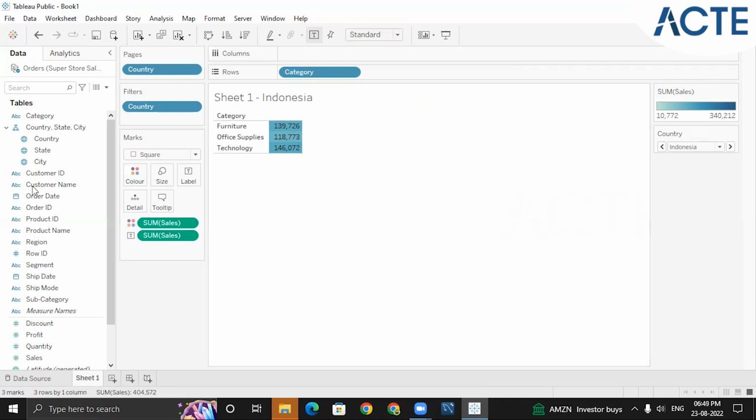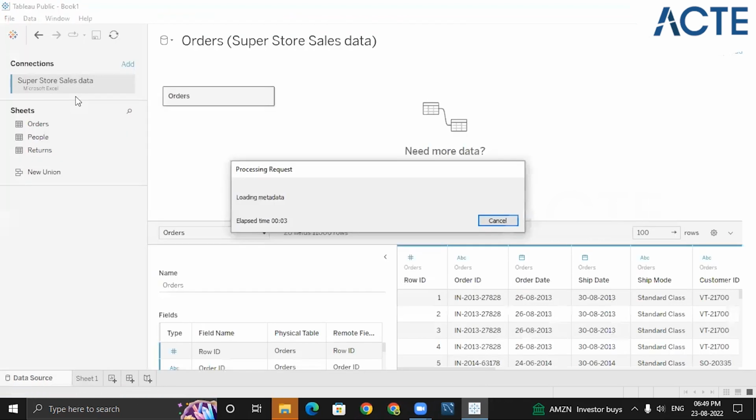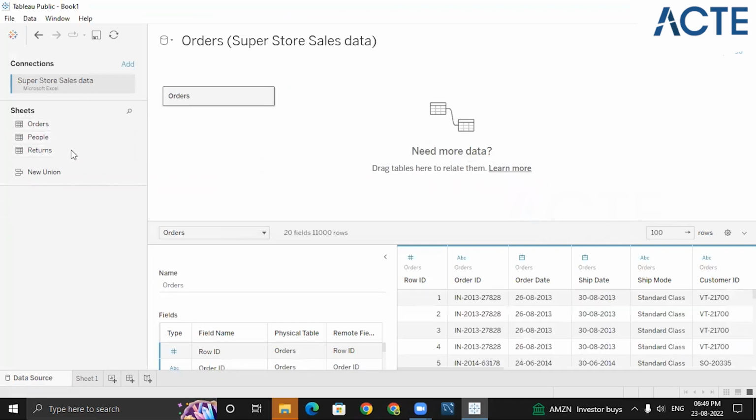We have 3 sheets, right, in our data. Using these 3 sheets, what kind of question can you ask, and which answer or which question is beneficial to the client. So think about that and come up with 5 different questions using this data set only.